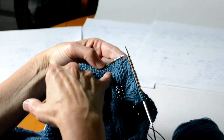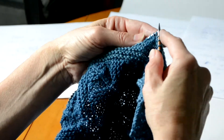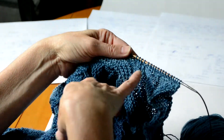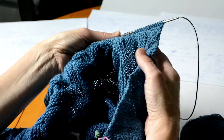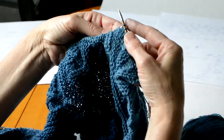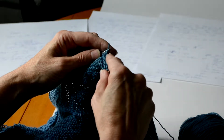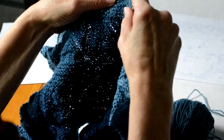There's the center flat row that we're going to decrease either side of. So now we're going to make our first SSK and then knit our center line always. You can see it's starting to form, and then on the other side, knit two together. Some patterns will do a purl SSK and a purl two together. You can try that and see if you like it more. But as a designer, I decided that I really liked this look the best. So it is a knitted SSK and knit two together. And then we're going to purl the rest of this row, which will be 15 stitches because we've been decreasing. We went from 18 to 17 to 16, but after the SSK we only have 15 left.